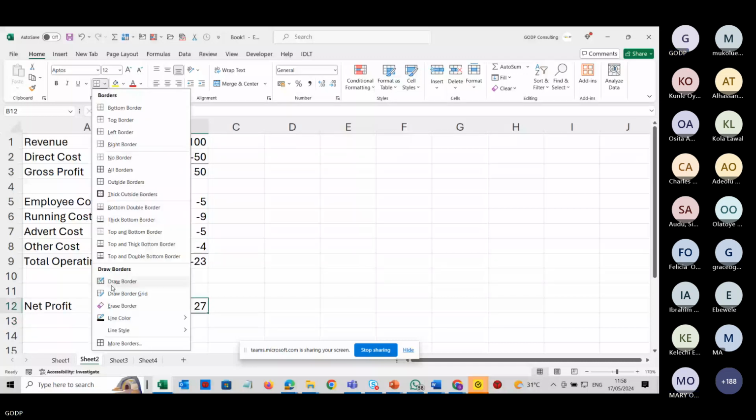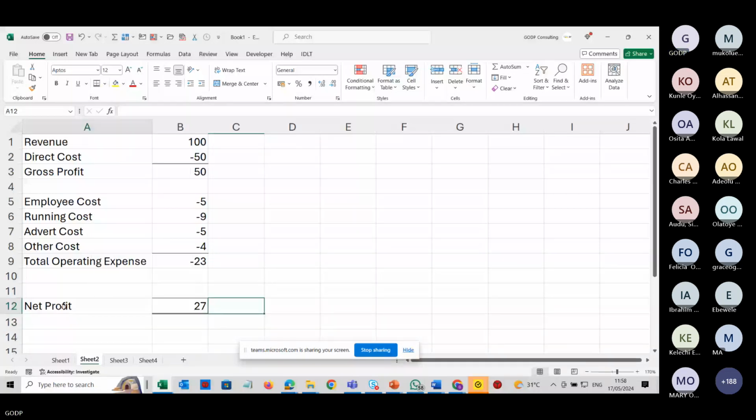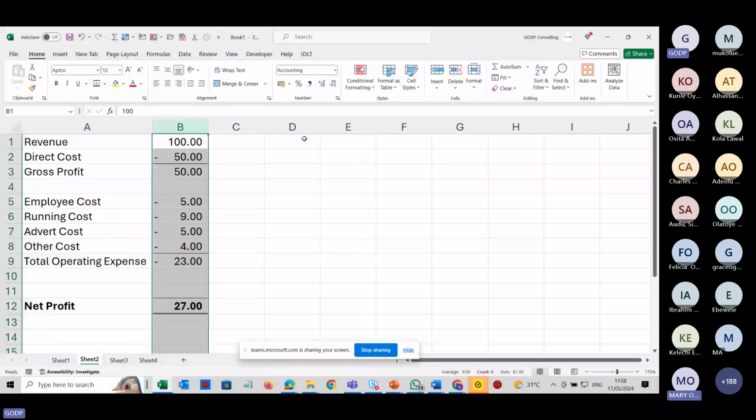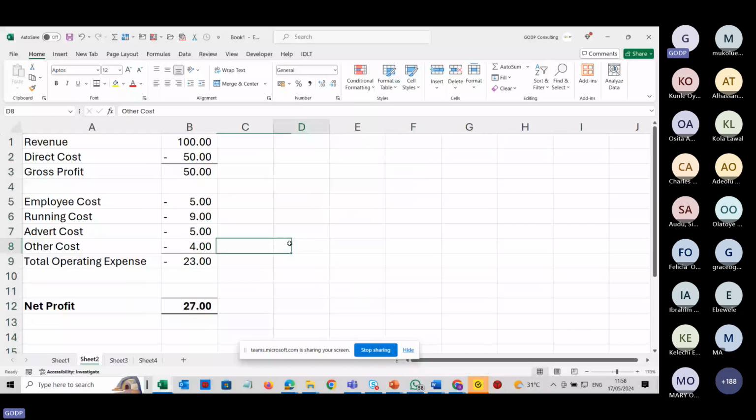Now, please, I want you to watch closely. I'm going to start with goal seek. Inside this very simple example I'm using, this is like a simple management account that shows you what you have made in the business, your costs, and the net profit. Now, management has come and they asked you a very simple question.